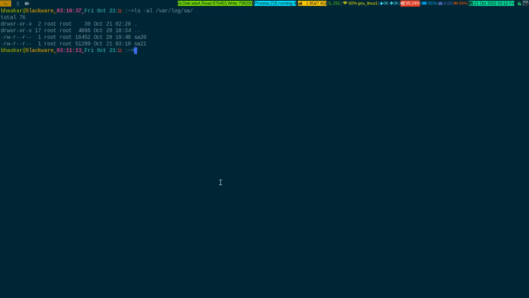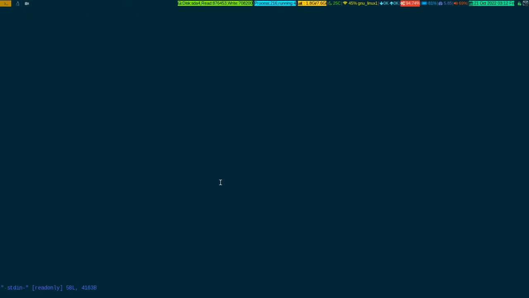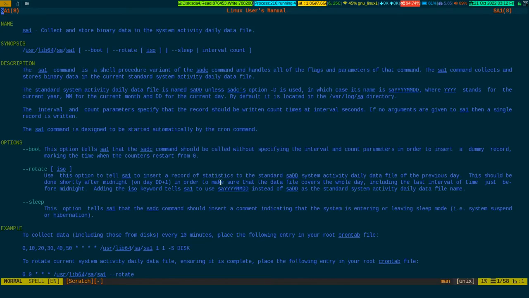So let's go one by one. First of all, I said two other shell scripts, right? Man SA1, you are seeing it, right? If I go here, you can see it is clearly written. I'm highlighting it: collect and store binary data in the system activity daily data file.